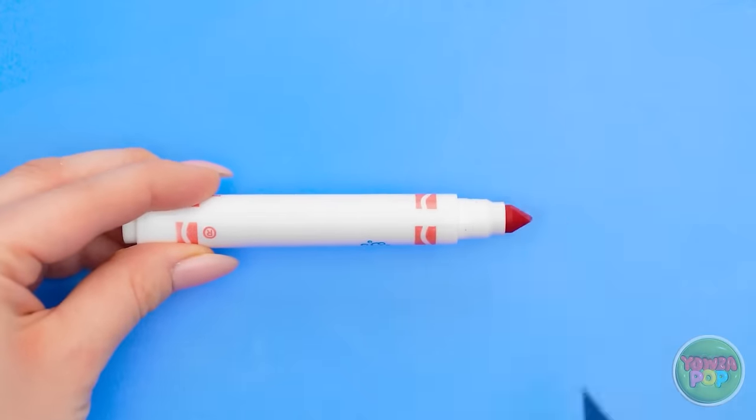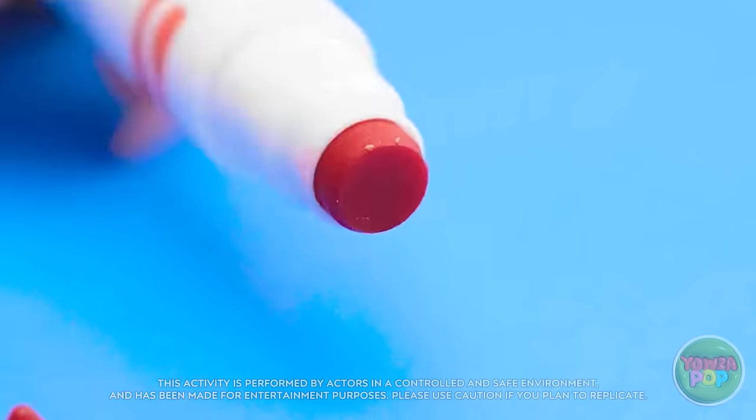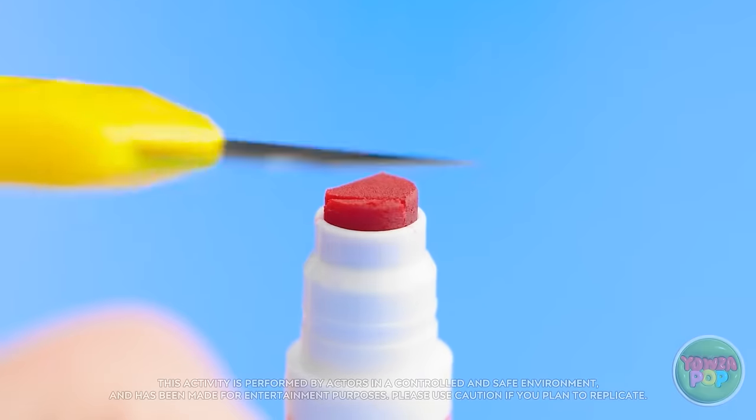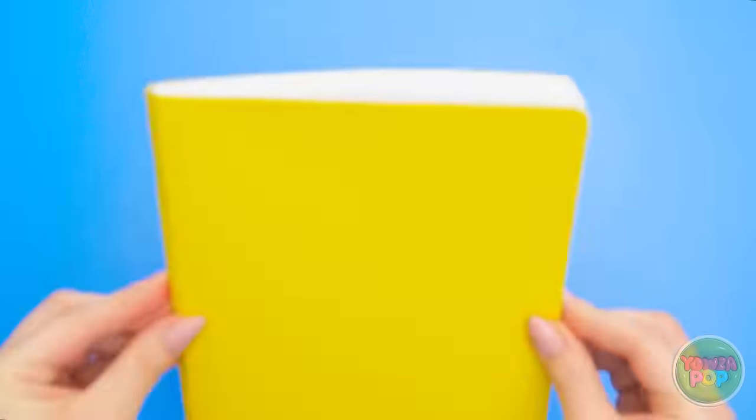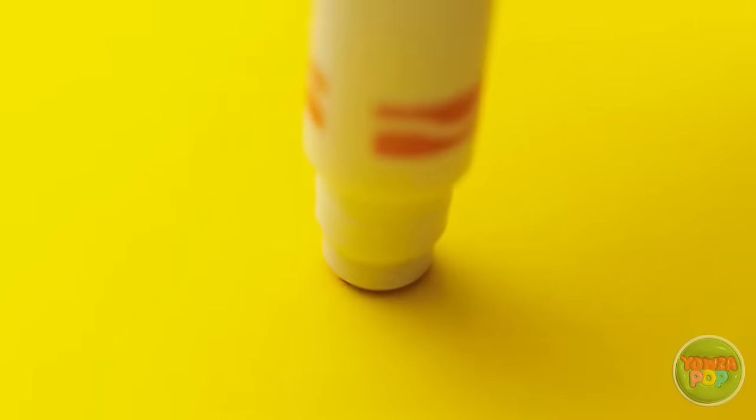I've got markers and this knife. I'll cut off the tip. And then I'll make a few more cuts so it'll look like a heart. Aw! Look how cute it turned out! And now to bring out my notebook. I'll use it like a stamp.